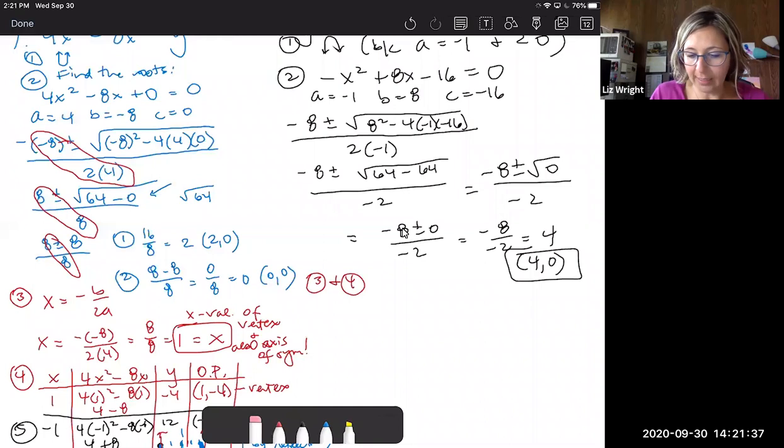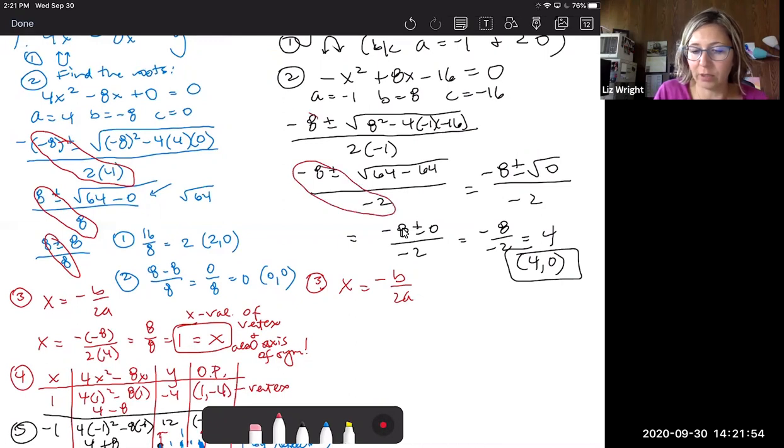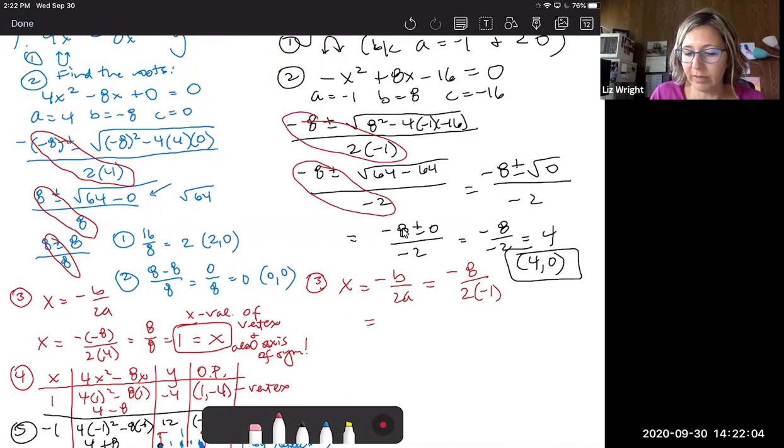All right, I am going to pretend like you don't make that connection, and you're just kind of going through the motions here and saying, okay, the x value of my vertex, and also my axis of symmetry, is going to be negative b over 2a. Or you can come here and look at it right there. There's your negative b over 2a. And so it's going to be negative 8 over 2 times negative 1, which is going to give me negative 8 over negative 2, which gives me 4. So then my axis of symmetry is x equals 4.